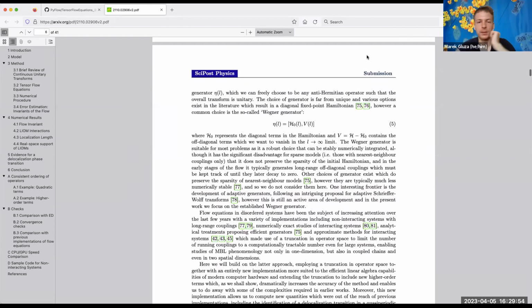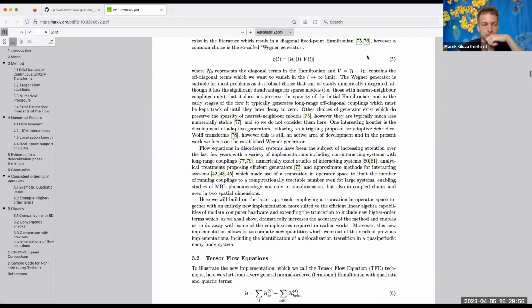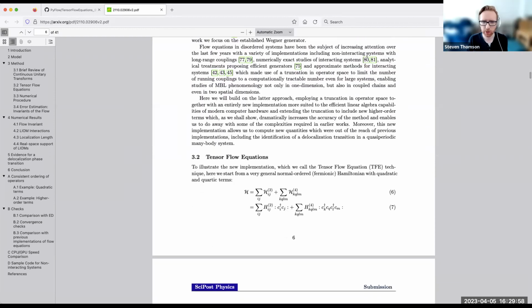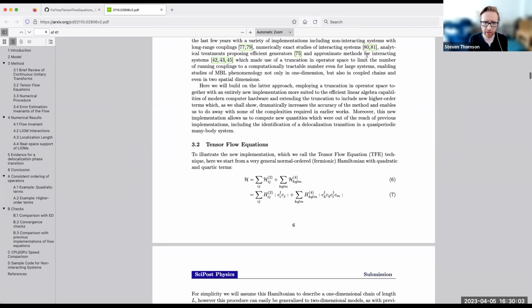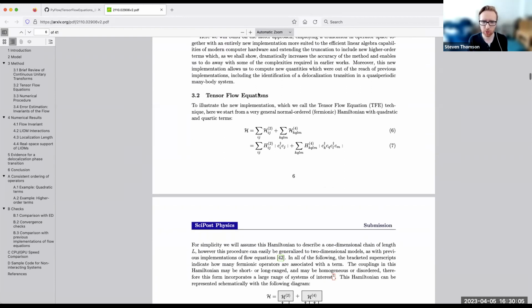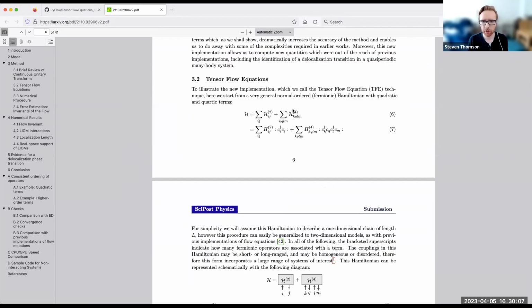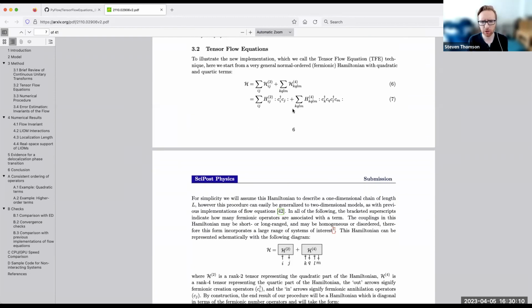Yeah. Okay, great. Cool. All right, so let's skip on to how we actually do this. The unique thing with this method, which we've been calling tensor flow equations, is that we represent the running Hamiltonian in a kind of an unusual way. So let's take some generic fermionic Hamiltonian here. I want to write it as a two-body part, where here i could be equal to j. So this contains both diagonal and off-diagonal parts. And then I have this four-body part here, okay?